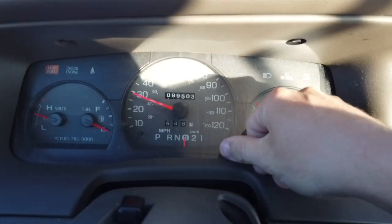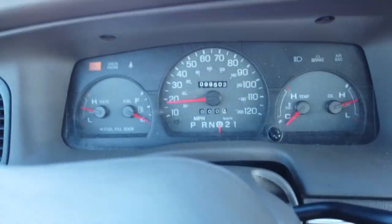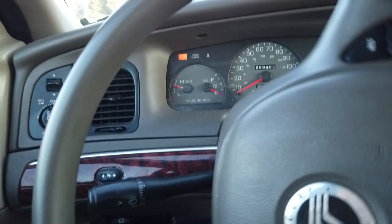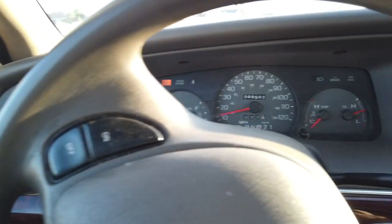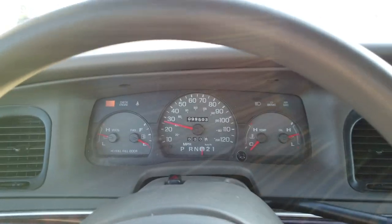Here we go, just left. Going to go ahead and clear the trip. Starting off at 99,503 miles on this unit. We've got to go get some gas — running a little low. It's already got a little less road noise by putting a few things in the trunk and the bags in here. It just helps to not have so much tinging — it would ting real bad, you can hear all the metal and stuff moving around in there.